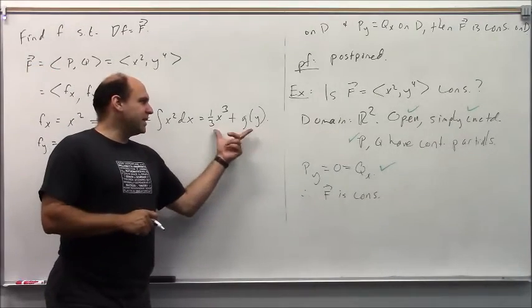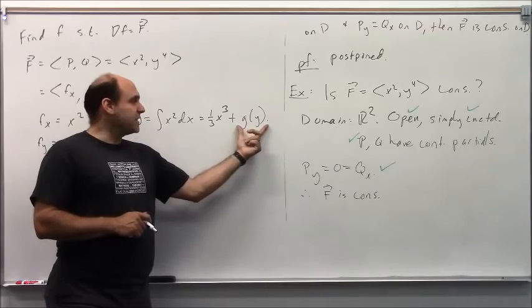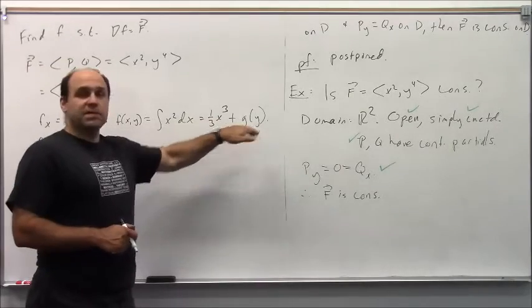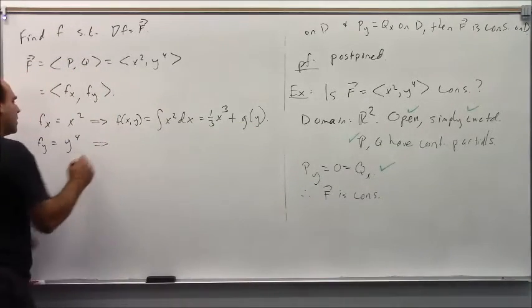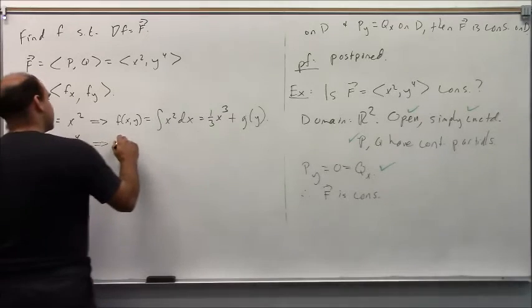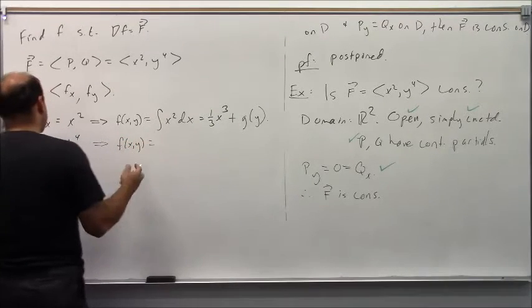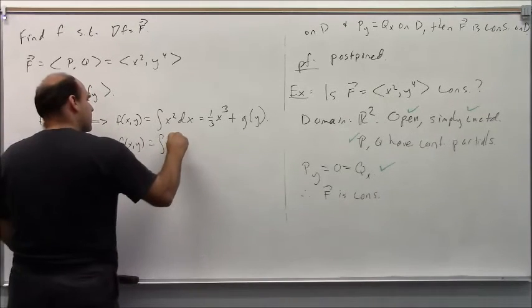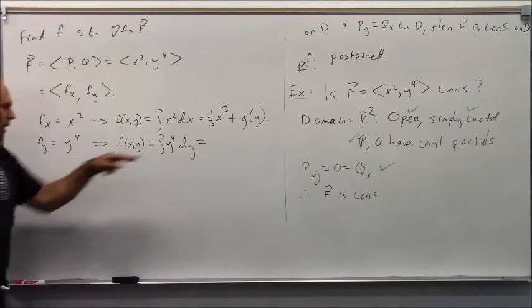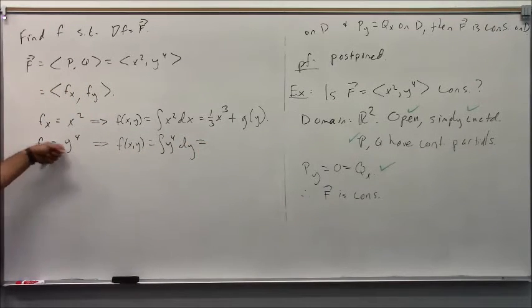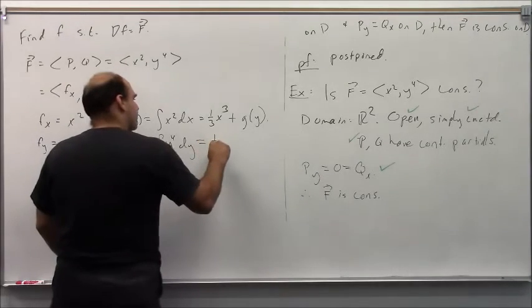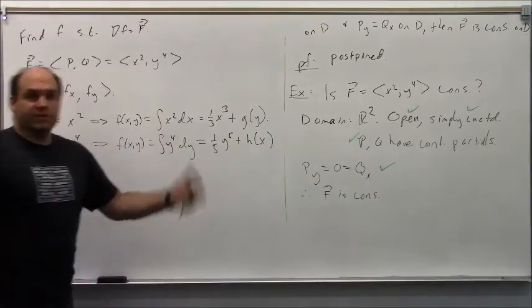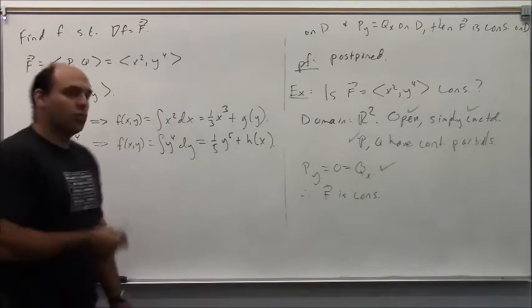Because if I differentiate this, I'm holding y constant. So a function of y alone acts like a constant. So I have to remember that there's possibly something there that looks like that. My second differential equation here says f of xy is equal to the integral of y to the fourth dy. It's dy because this came from differentiating with respect to y. So this is 1/5 y to the fifth plus a constant. But that constant could be a function of x, actually. Not strictly constant, but constant with respect to y.